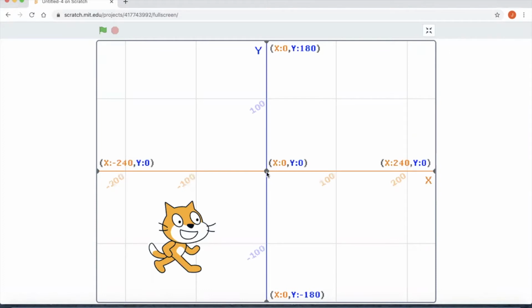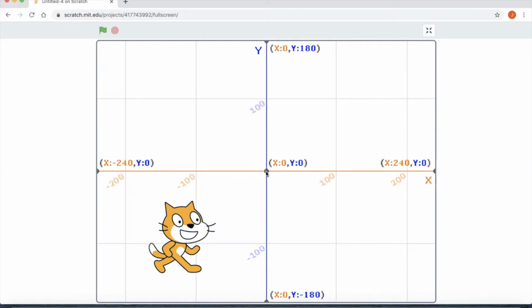In the center, the value for both X and Y is 0. Now, if I move in the horizontal direction to the right-hand side, on the X axis the Y value is always 0, and on the right-hand side I move with the positive X value.